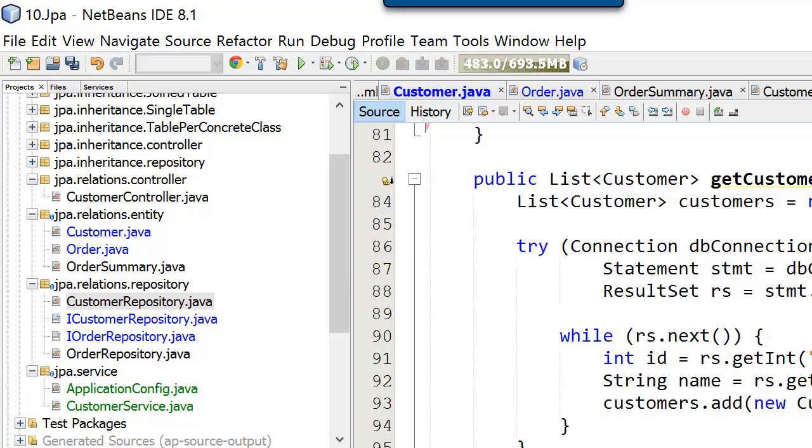Here it is. Very, very simple. Entity manager, and I say, please find me a customer by ID. This is the ID, and when you return it to me, of type customer. Okay? And I don't need to write any query. Just find, it will go and find it and return me the result as an object, not as a result set that I have to look through and extract what I need.